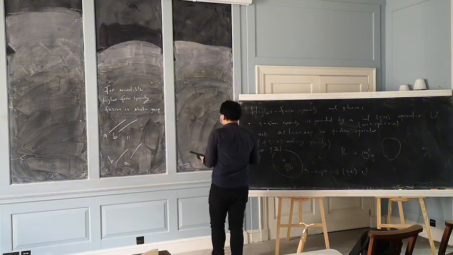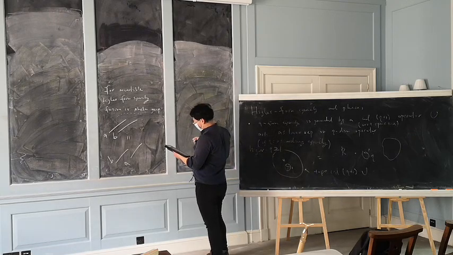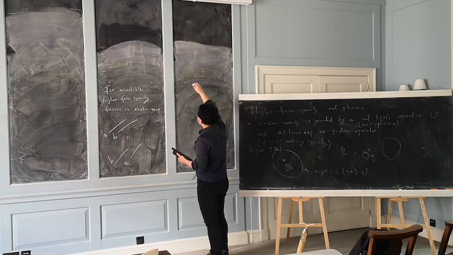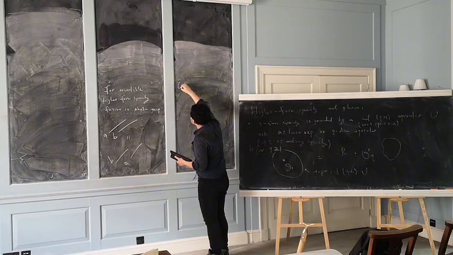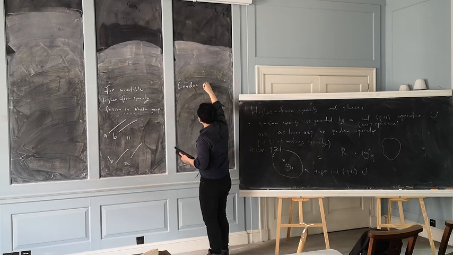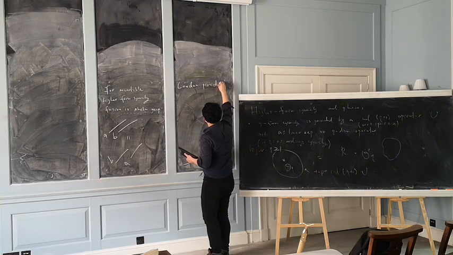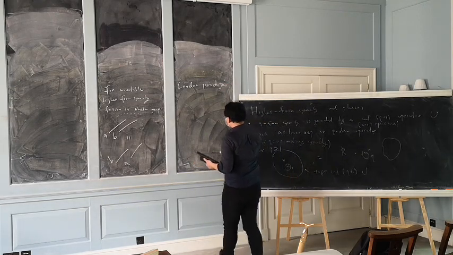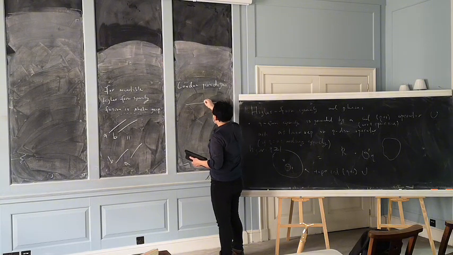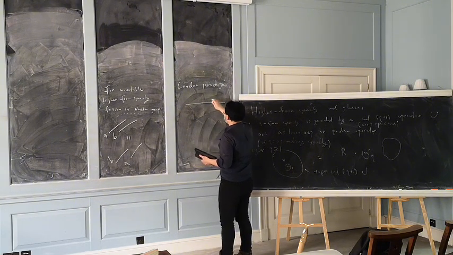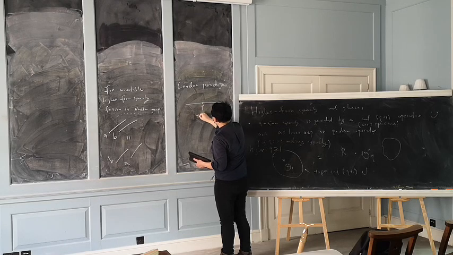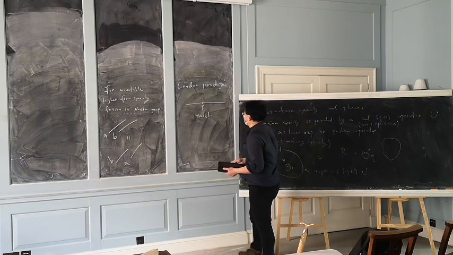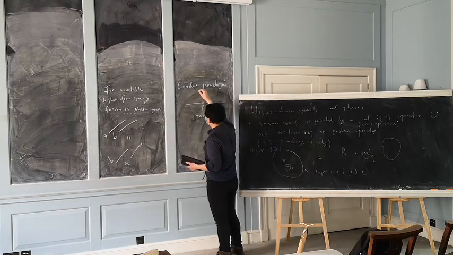Okay, so now because I'm going to talk about phases, the standard way to describe phases is using the Landau paradigm. Okay. So what Landau paradigm means is that it describes a class of phase transition such that on one side of the phase transition, the symmetry is spontaneously broken.